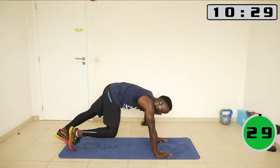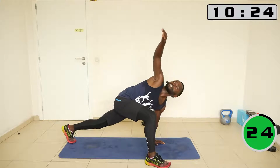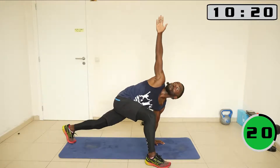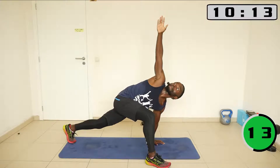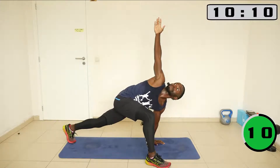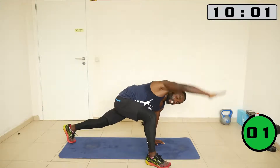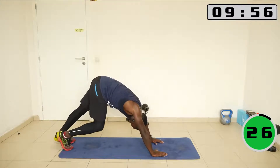Now bring one leg to the front, and then turn — the inner hand to point to the sky. Also rotate your head, your face, to look at the sky or the ceiling. When the timer ends we are going to downward facing dog again, and down. Let's go — downward facing dog, walking again.